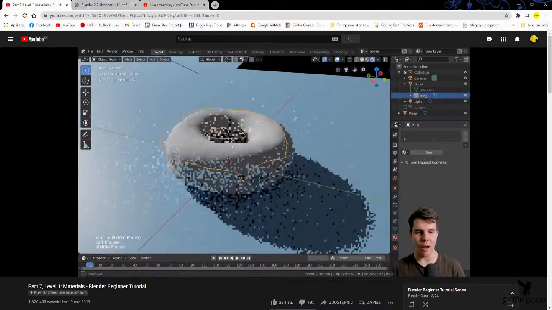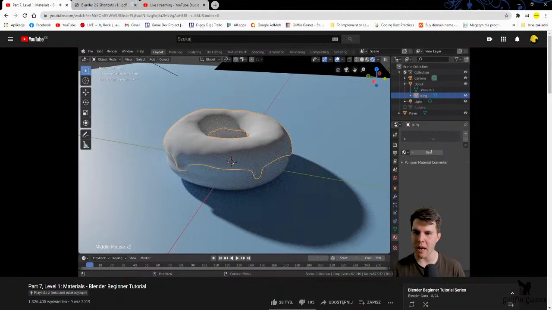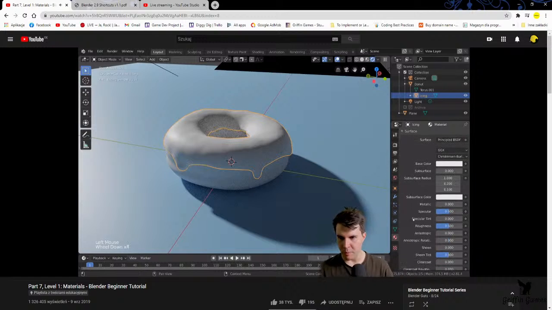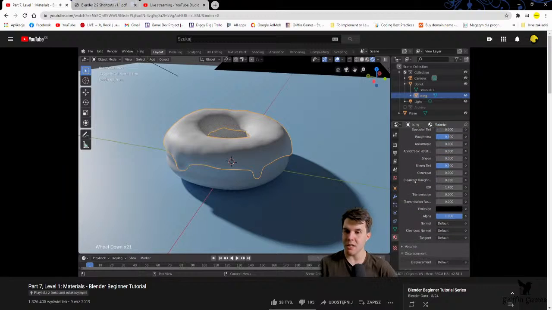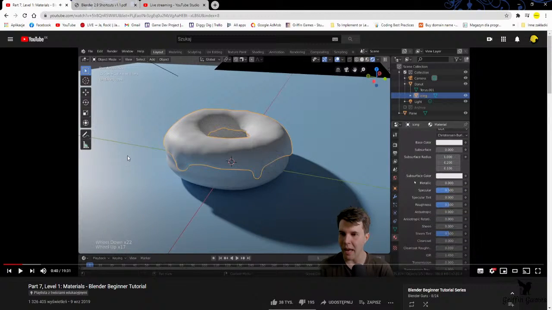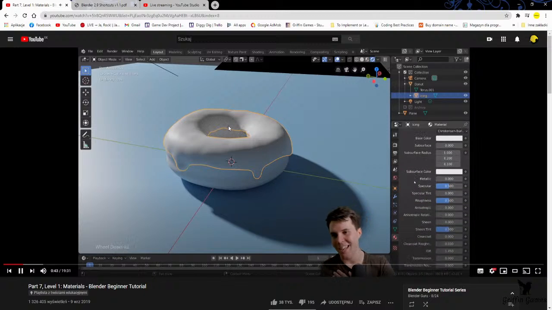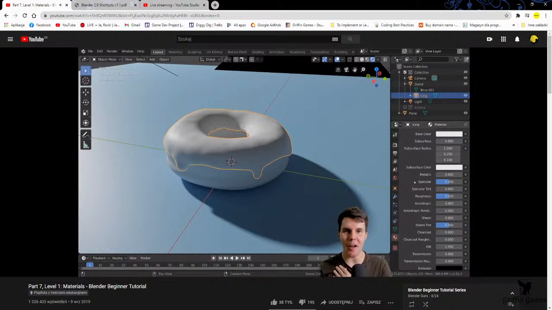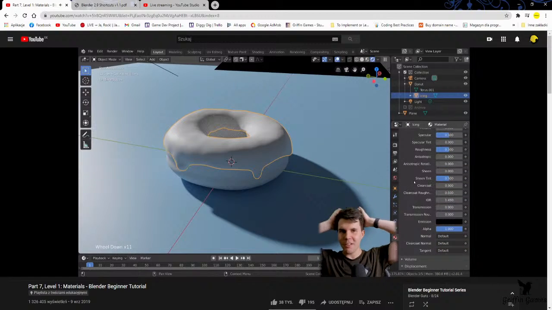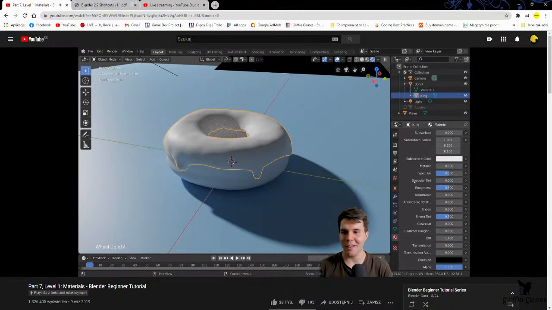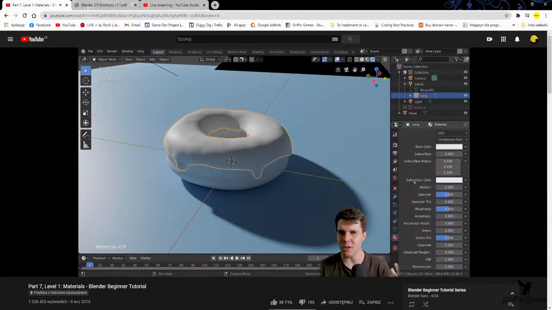So with our icing selected, I'm going to the materials panel and I'm going to add a new material. So we just touched briefly on it before, but this is where you change the properties for a material. And there are a lot of properties, and it can be extremely daunting, I know, as a beginner to see all this and go, oh my goodness. The good news is you don't need to know most of this. Especially as a beginner, there's only like 2 or 3 things you change a lot.